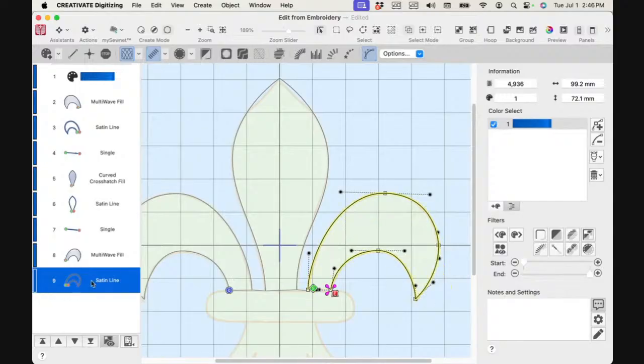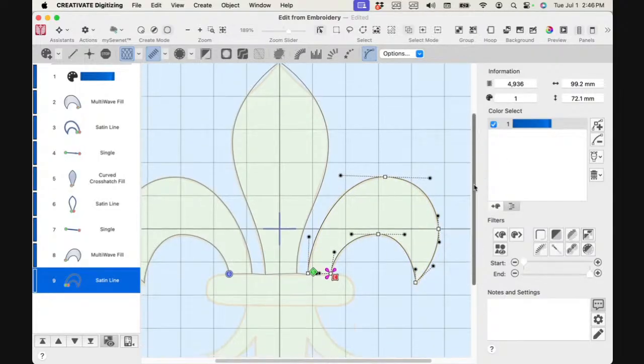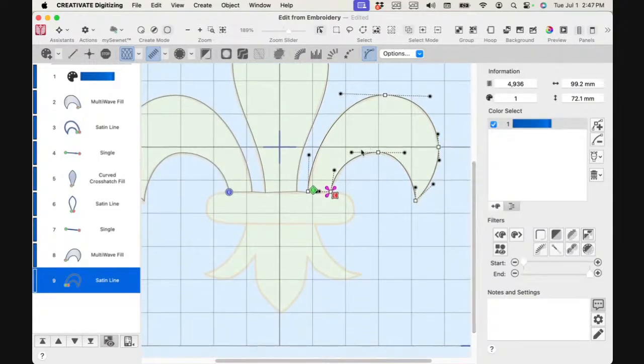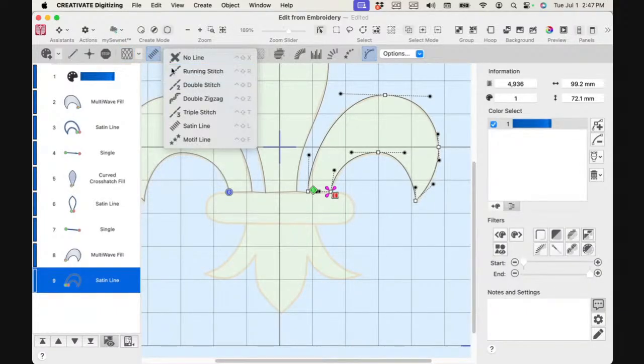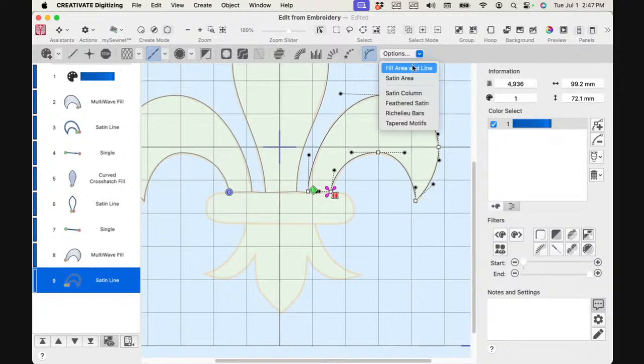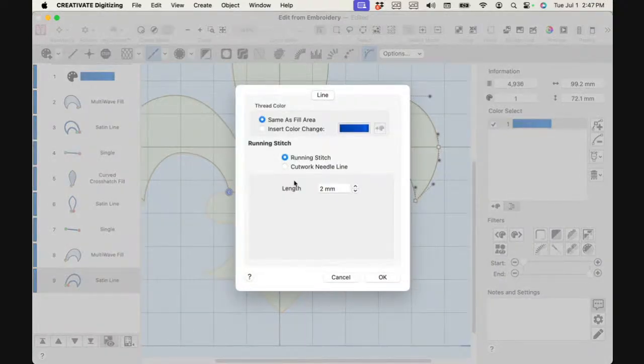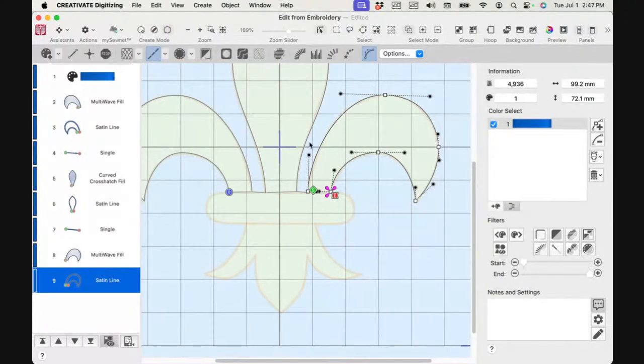I'm going to make sure that my satin line is selected, so I'm on my last object of my film strip. Now I need to move into place to do this bottom shape, and then we'll come back in and get that center oval. I can't really do a single stitch because I can't travel straight down here. I could do a bunch of single stitches, but I think it's going to be easier if I go no fill and turn on a running stitch. I'm looking at my fill area and lines. I have a 2 millimeter length for my running stitch, which is fine to get through this curve.